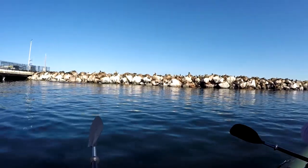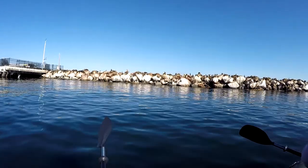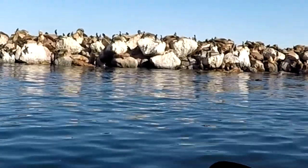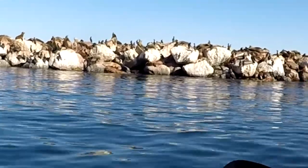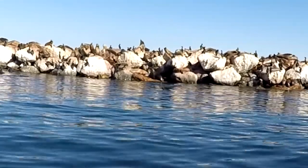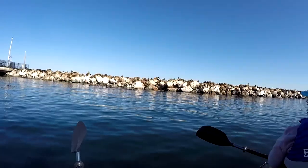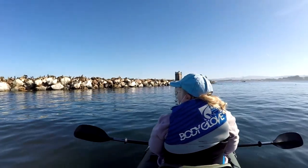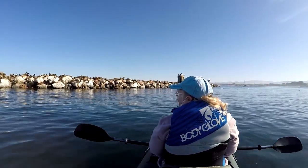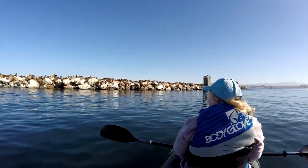Boy, stuff like this, I have to say, is actually a little bit better than the aquarium. Oh, there's somebody fighting it out there for positioning. One's pushing down. Oh, and they both went down. The other one got up above. They're trying to fight for position so they can just lay out. Some of them get way up there. It's amazing how high up on the rocks they get. And then the birds just sort of negotiate, and they kind of go in between.